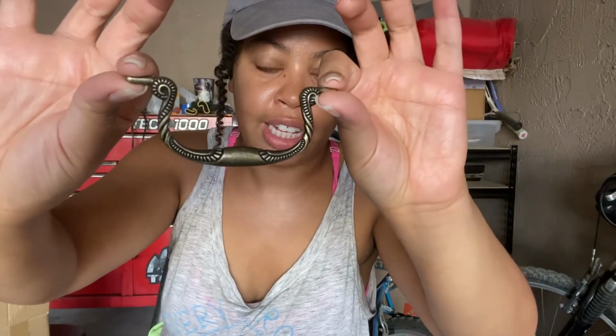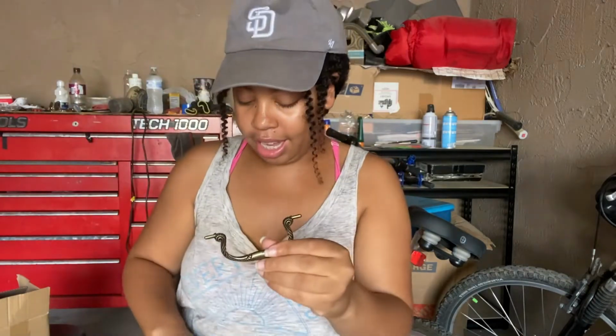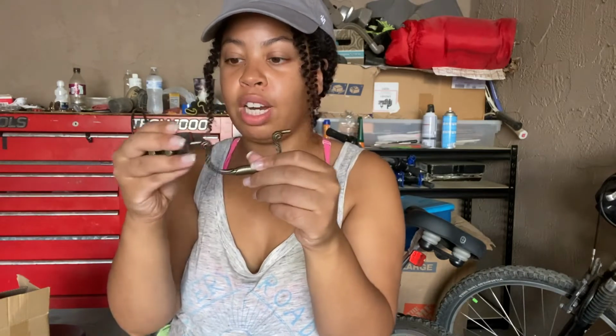But this is the pull itself. Hold it from the sides here so you can see. You can see it has that ornate vintage design, and then it has that vintage brassy color. And then it comes with these little circles that go on the side. You see how it swivels up and down, and there's one on each side of it. So this is 1.5 inch spacing for the holes.